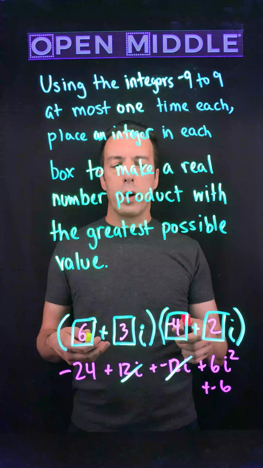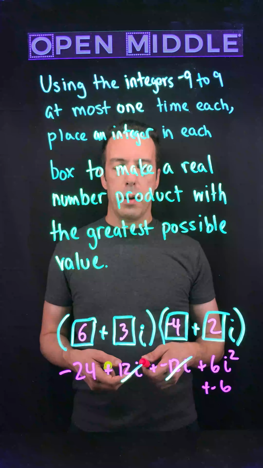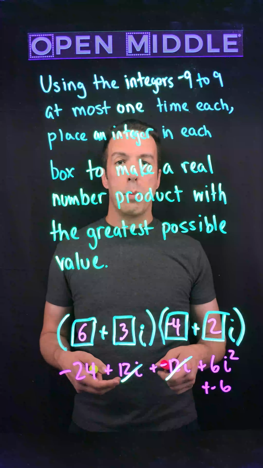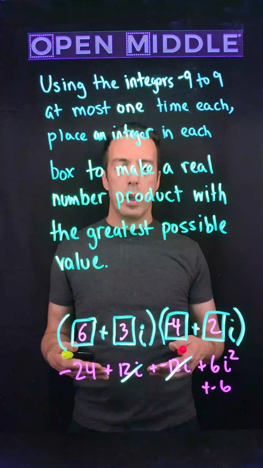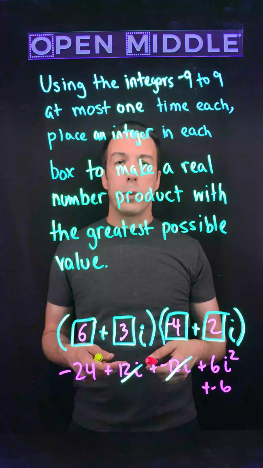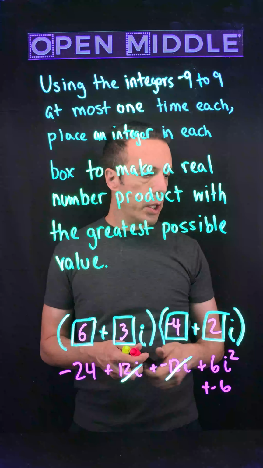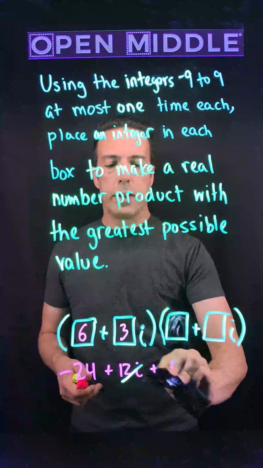And so you start to think, okay, we made 12 here. Are there values that we can make that are bigger than that? Maybe 24, maybe 36. And thinking about which ones actually are possible, it's important to realize that we have integers -9 to 9. So if we were just using 1 to 9, then that's problematic. But if we're doing it with integers, we have a lot more options here.